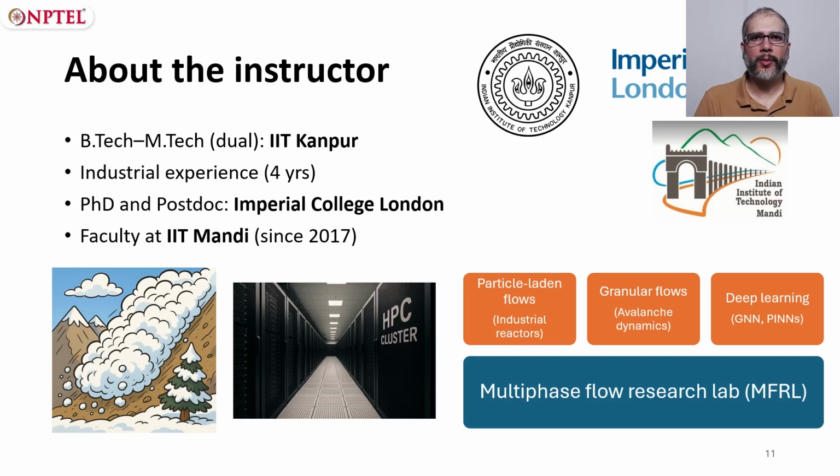In our research group, we work on multi-scale and multi-phase flows, which include flows laden with particles and bubbles of various sizes. We work on modeling granular flows, particularly the dynamics of snow avalanches, and it is the ideas of continuum mechanics we apply for all these problems. In addition, recently we've been applying the ideas of machine learning, such as physics-informed neural networks and graph neural networks, which are deep learning methods, to solving the problems in mechanics.